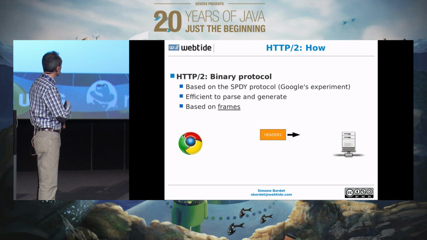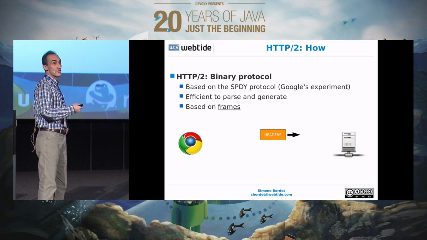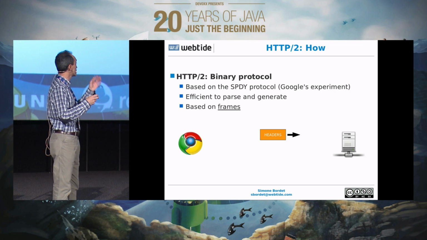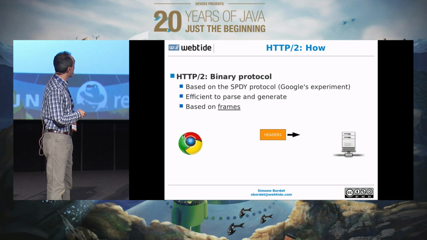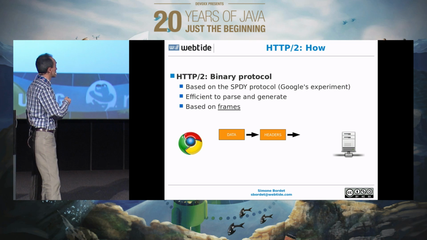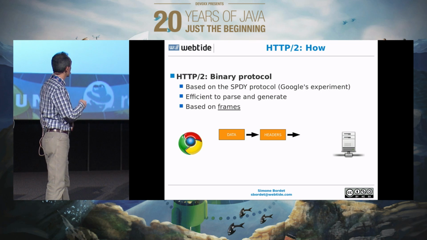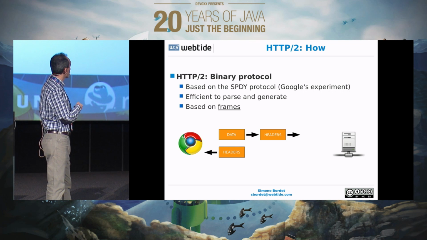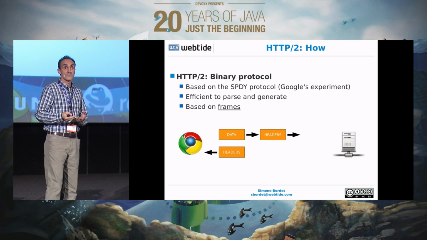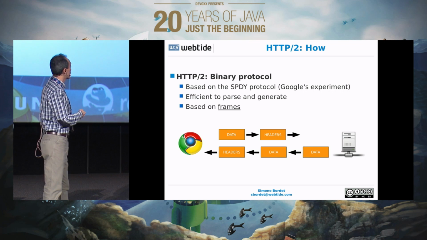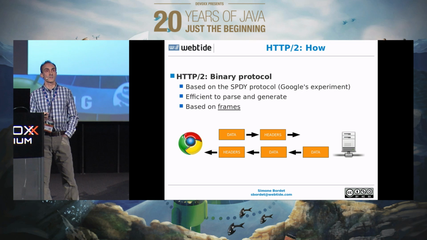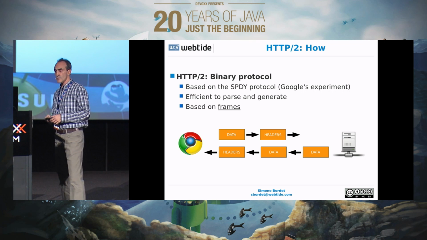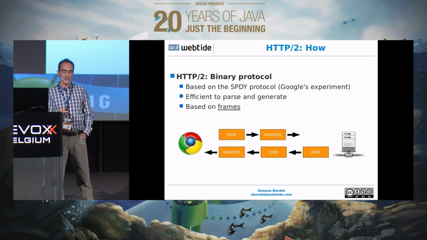The client, the browser, makes a request. A request is made of HTTP headers, exactly like before, but now they are transported in a packet called a headers frame. Of course, the client can also upload data. For example, if you submit a form, you can send a different frame called the data frame. And then the server just replies with a headers frame containing the response headers this time. And of course, with multiple data frames that contain the content, for example, image bytes or HTML content or JSON or whatever, right?